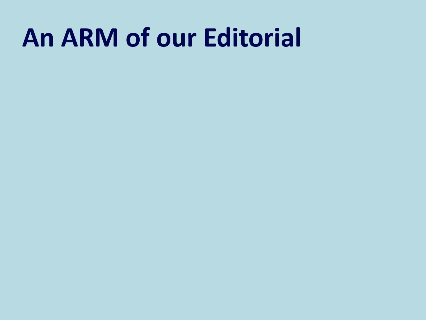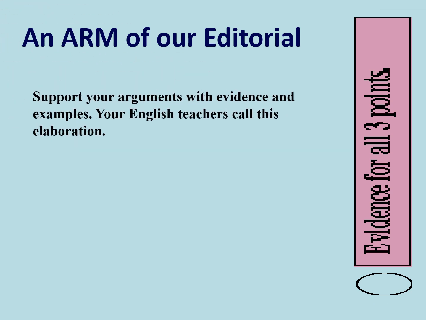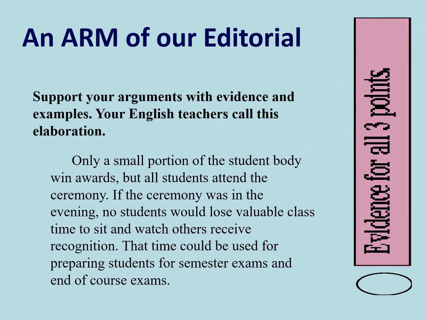Okay, the other arm, an arm of our editorial. This is where you support your opinion by facts, by giving evidences for all your 3 points. Example, this is where you are going to support your arguments with evidence and examples. Your English teachers call this elaboration or explanation. Only a small portion of the student body win awards, but all students attend the ceremony. If the ceremony was in the evening, no students would lose valuable class time to sit and watch others receive a recognition. That time could be used for preparing students for semester exams and end of course exams.